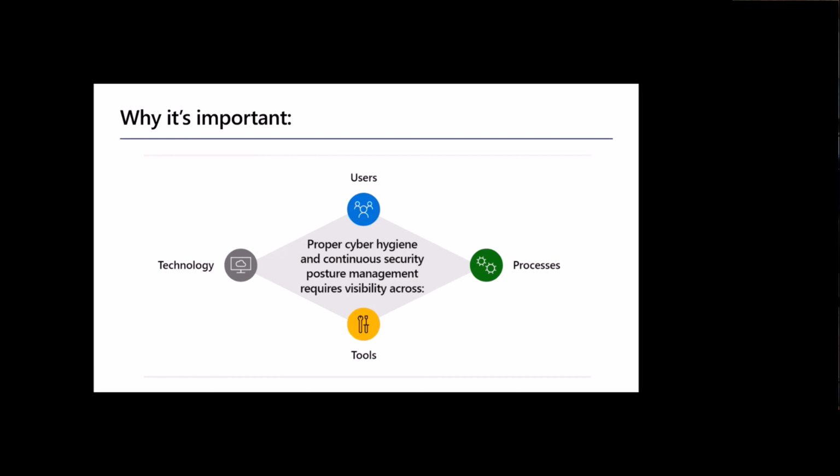What processes do you have in place in your environment? So again, looking at our detection phase and looking at our respond phase, do we have processes or protocols in place for if and when there is a breach, so we know what we need to be doing? And then finally, our users, right?